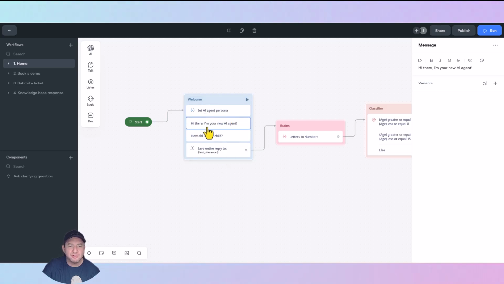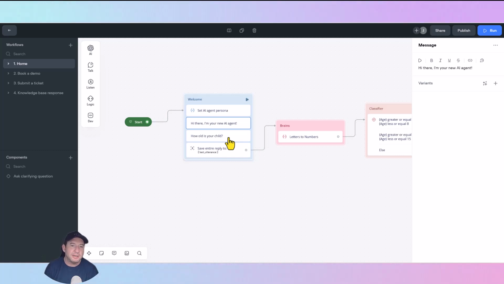I didn't really spend too much time on this, but the main thing is, how old is your child? Why are they asking that? Because let's assume the user just asked for your schedule. If you have classes based on experience, like beginner experience, or classes based on age, then it's better to ask the user how old the person is that's going to try a class, for example a kid's class, rather than just give them the whole schedule.